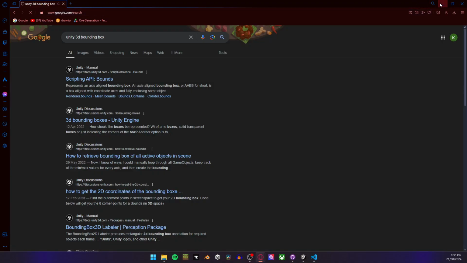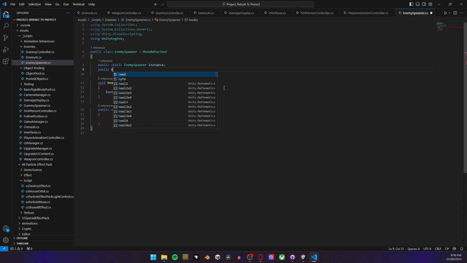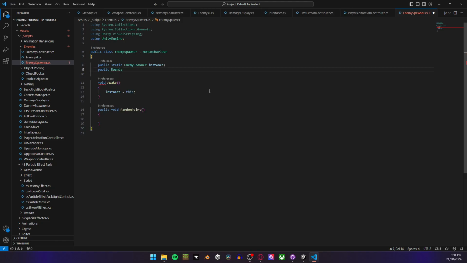Ah, fuck it. I don't know what I'm doing when Googling. So let's just create a public bounds. Is that automatically 3D? It should be 3D, right? I don't really know, but we'll hope it is.